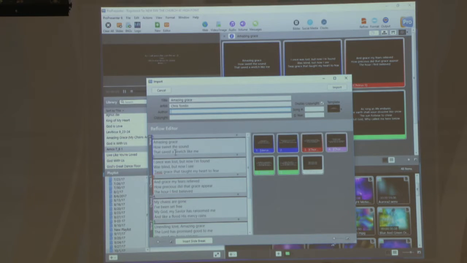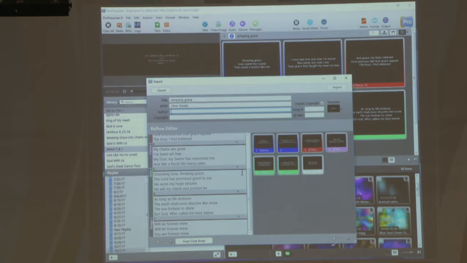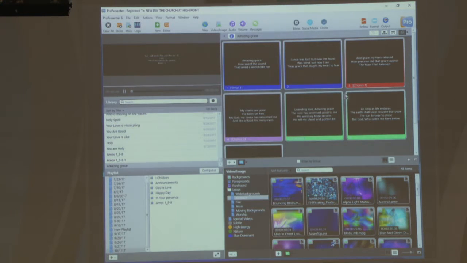So we've got everything on there. We are good. We've got verses, everything set up. The font looks good. All the grammar is correct now. So we're good to go. So we'll import. Ta-da. Now we have Amazing Grace in our library, but it's not in our schedule. So again, you just left click, hold it, drag down, and then release your left click, and it adds it to the schedule.